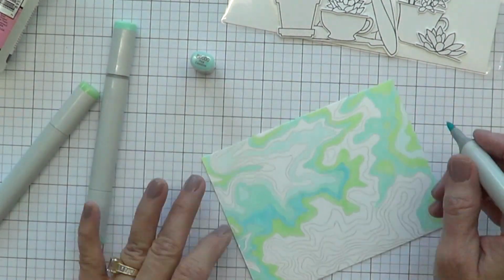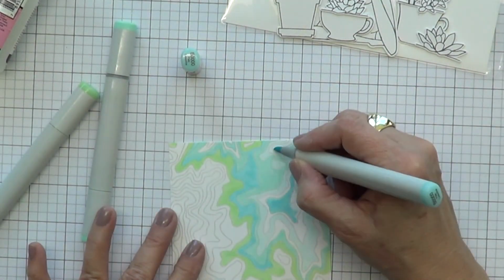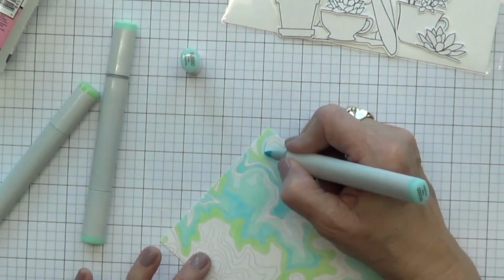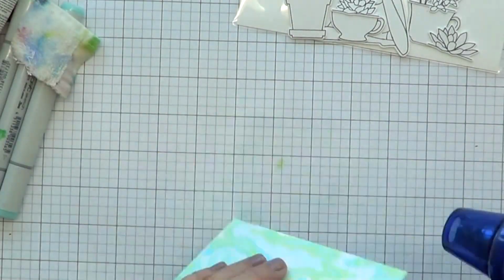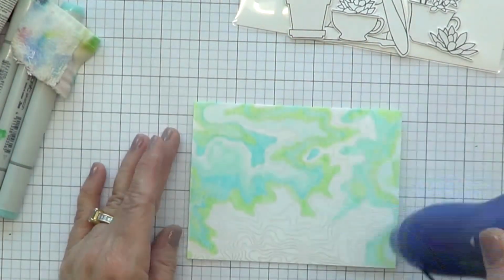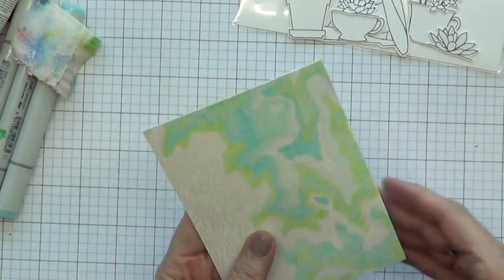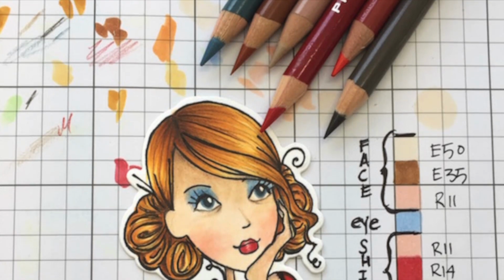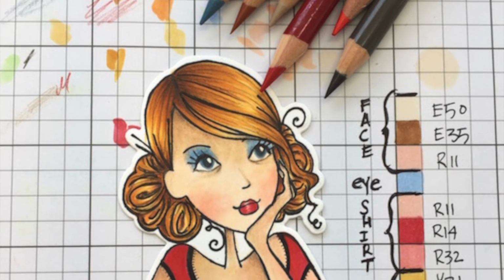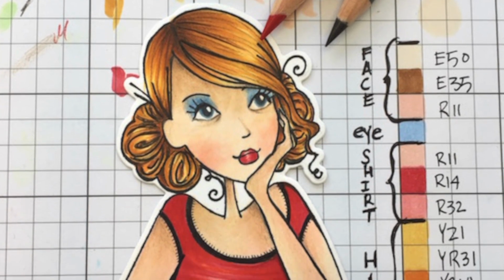So I don't want to focus on how I'm coloring this background because I'm just laying down some color. I'm not doing anything fancy. I used a nubby rag with some blending solution and it really muted the lines. It kind of gave it a neat look. And I used a heat gun to dry it. Now we're going to start coloring this gorgeous girl.